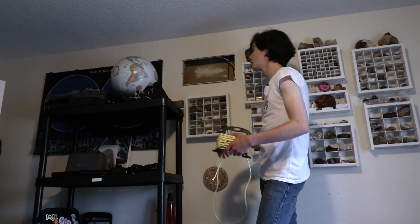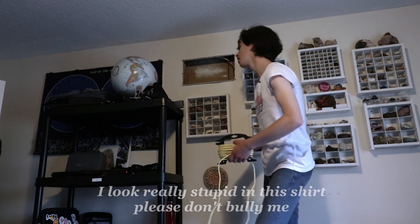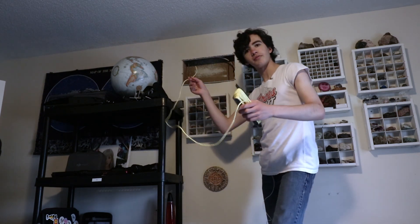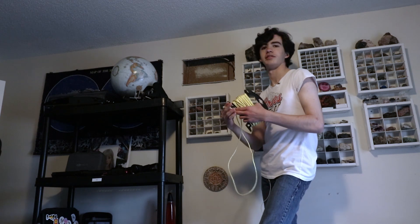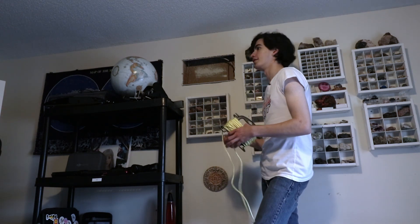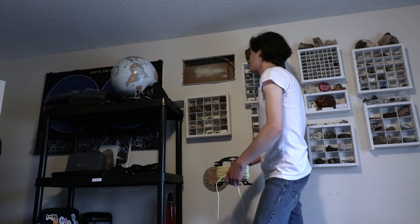Alright, so the hole has been drilled here. Oh yeah, I took off my sweater. Now you know I'm a beer addict — okay, that's a joke. So I can either feed the rope down — oh, I got some actual rope, by the way — I can either feed it downwards and try to aim for the hole, or I can feed it up from downstairs. Maybe attach a magnet to the end here and fish it out. I think I'm just going to feed it down because there's probably some other things that are magnetic here.